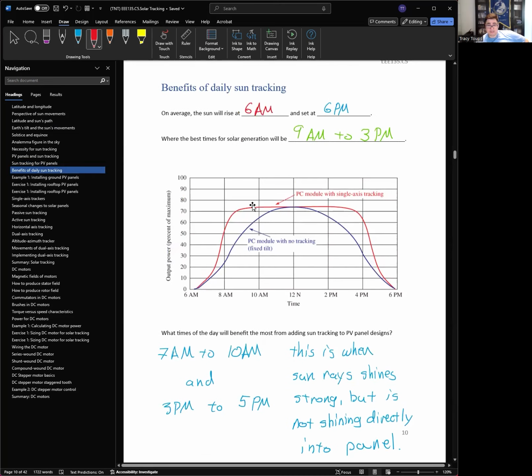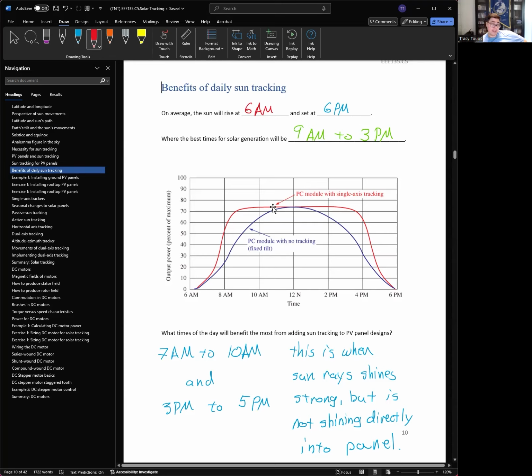So the benefit of sun tracking on a daily basis for PV panels is the extra energy you get in the morning and night. Okay. On average, the sun rises at 6 a.m. and sets at 6 p.m. So you'll get roughly 12 hours of sunlight to harness. Okay. In the very early morning, there's nothing. Very late at night, there's nothing. Right. But as the sun comes up in the sky, if you have a fixed PV module where nothing's moving, your incident angle is pretty bad. You can get pretty low power, 50, 60%.